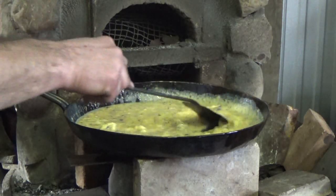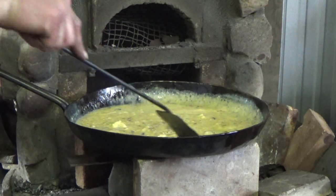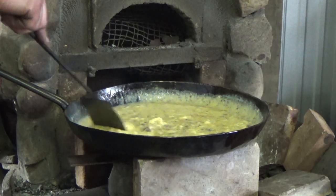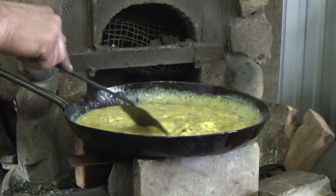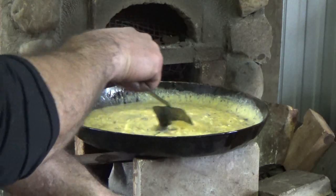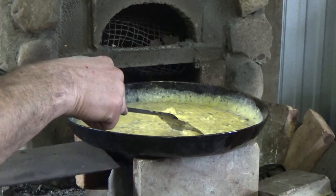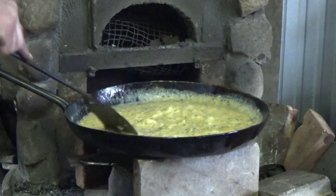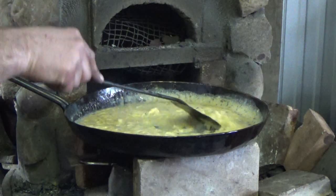If you scrape them and you see them dry on the bottom, you know they're cooking, so you've got to keep working. Just keep working. Just turn the heat down a little because they're always dry on the bottom. So we might have a little too much heat coming up. Just double that up. Looks good. I'll be back in a few minutes. Won't take long.